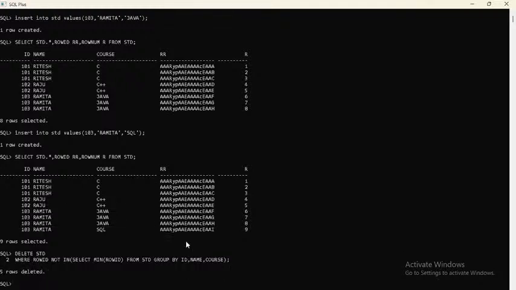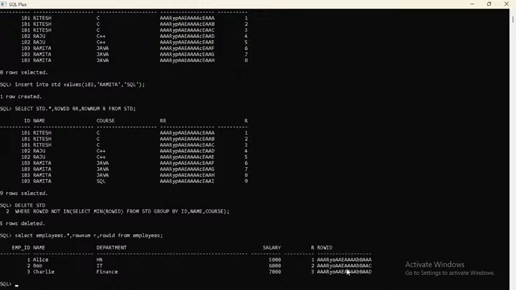So 5 records have to be deleted, and now I am going to select all the data. So we need to do something like this. Sorry, what should I do here? I'm going wrong here. Basically I have to use another table, that's why this problem occurred. So let's do the thing again here.